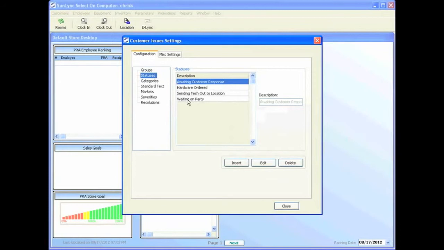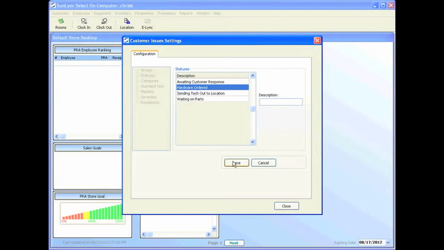Then if you look at your statuses, as you've seen under your equipment, that's what happens if you make a maintenance ticket. Here are a few options. If you haven't noticed, awaiting customer response, hardware ordered. So if you ordered information or hardware for your beds, that's a setting that you can choose from.